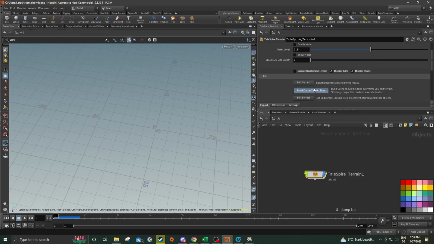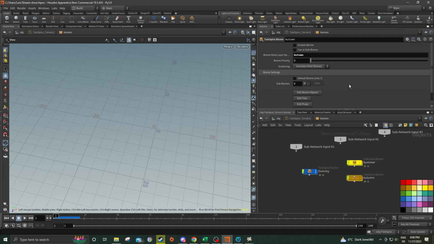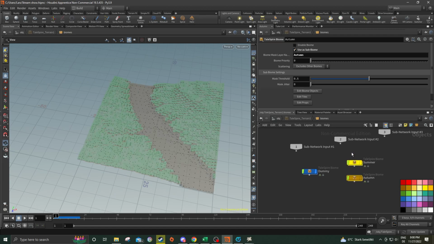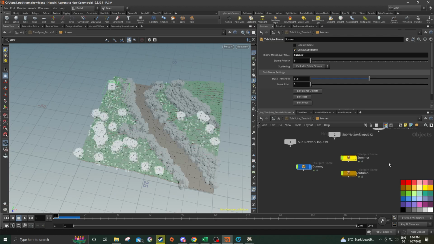Oh, I think I have to do this. Oh, use a subbiome. Yeah, use a subbiome. That should do it. Obviously, use a subbiome.